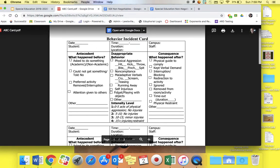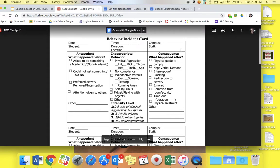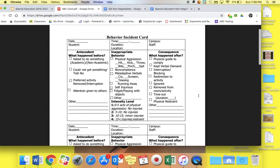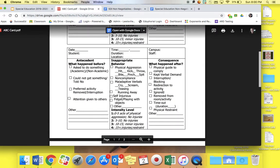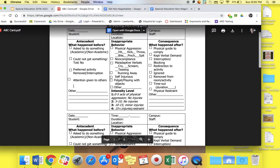So the big important thing when filling out behavior cards is that there needs to be separate ones for each type of behavior. So say this student spent 20 minutes of noncompliance, but then they started to work. And then 20 minutes later, they got their head right back down. Guess what? You can put in a second behavior card that also lasts that 20 minutes. So this doesn't just have to be one date and then a second date. It can actually be the same date and multiple things happening in the same class period, if that makes sense.